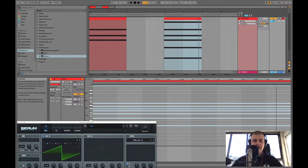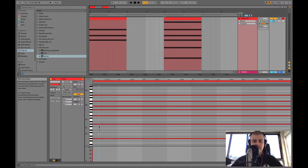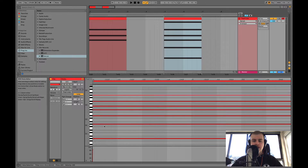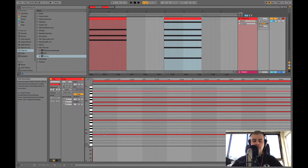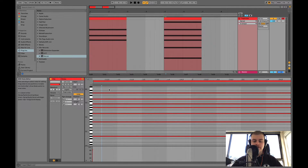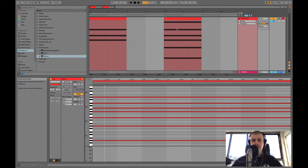Essentially what I'm doing here: we've got our note down on the low G sharp, then up on G sharp one, then we're doing the fifth, then we're doing the normal voicing — the same three notes we have in the other one — and then we're adding another G sharp on top. I like to call this thick voicing. The way sound works is that the lower the notes go, the more space they need to sound good. That's why as you get higher up, the voicing gets a lot denser. If you put it all down an octave it sounds terrible, but keeping it lean down here and bunching things together at the top gives it that harmonic density.